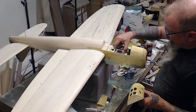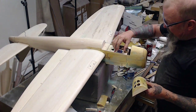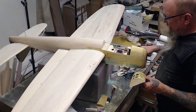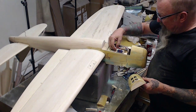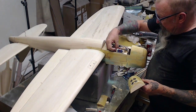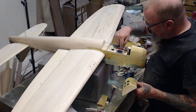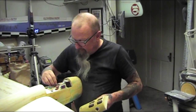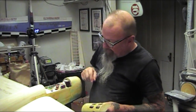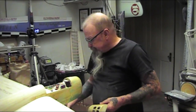Anyway, I built this holder here, epoxied it onto the battery box. And what's going to happen is this wire will be soldered here, and then we'll come off of here and go around into the front of the battery box. I have to extend this wire. I had cut it short. And then we'll go around into the front of the battery box, and then of course we'll put the battery in.